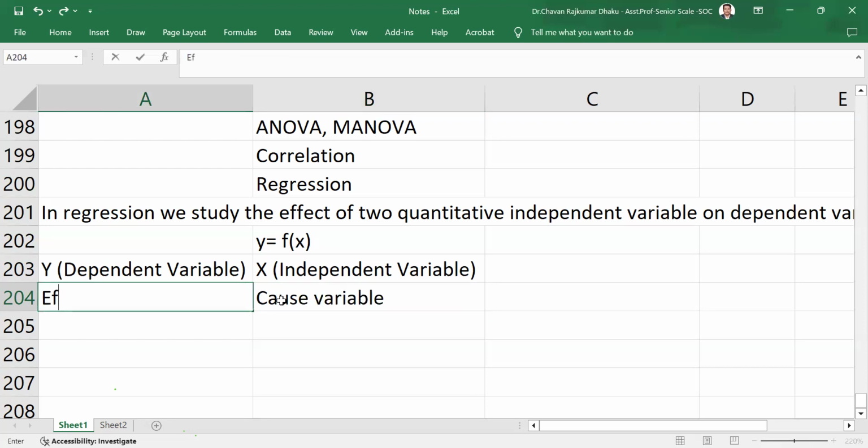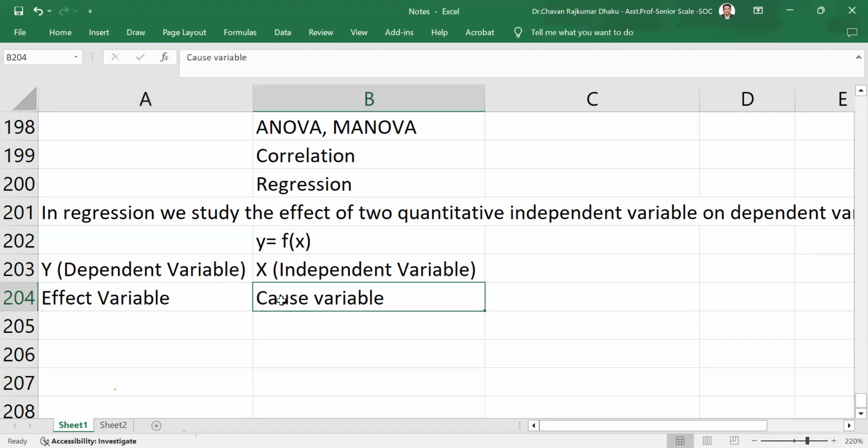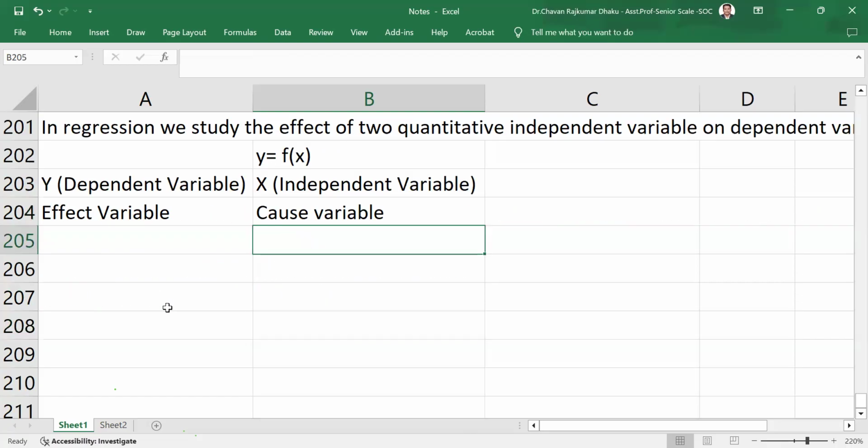If something happens in x, it will change y. When we say regression, our objective is to determine the values of parameters that give the best fit to a set of given observations, right? So we are trying to find the best cause that fits the model.